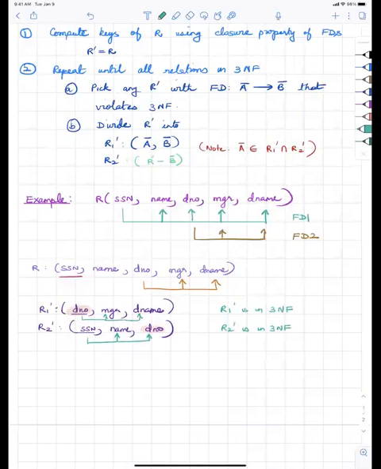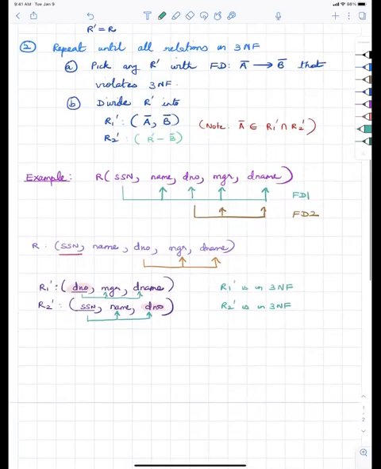So from that one table, we now have two tables, R1 dash and R2 dash, and they are both in third normal form. You can get the original table R by joining R1 dash and R2 dash. Do you understand this example? At this point, you can stop. All you want is third normal form decomposition. This is in third normal form, so you can stop now, because R1 dash and R2 dash cannot be decomposed further.